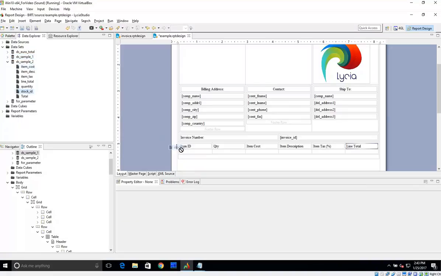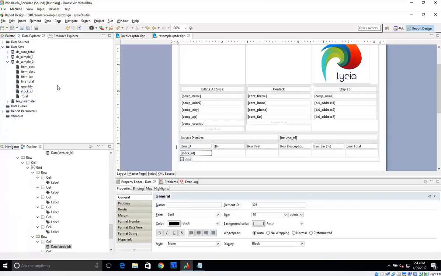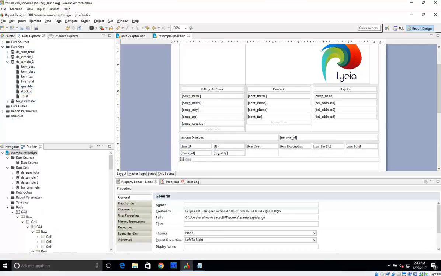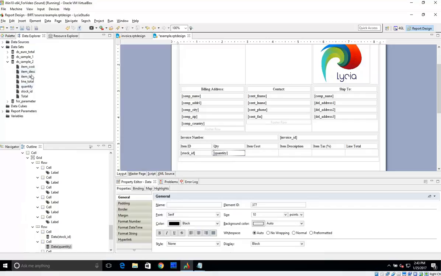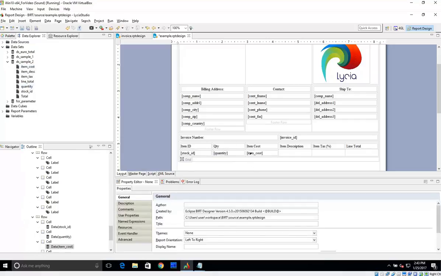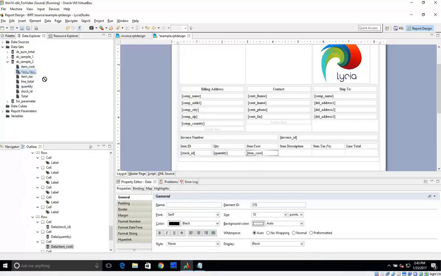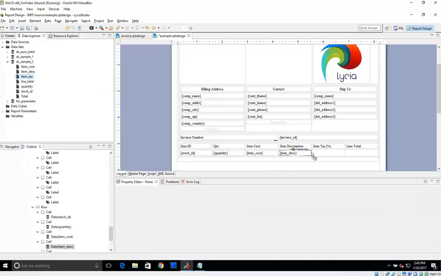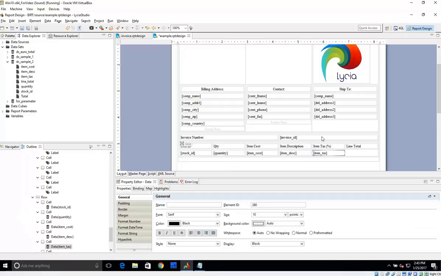This will be the stock ID, quantity, item cost, item description, item text, and we'll leave the line total blank for now.